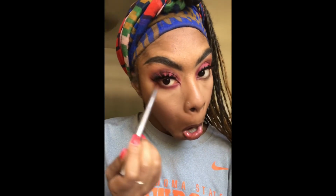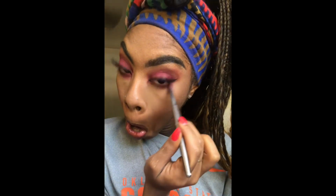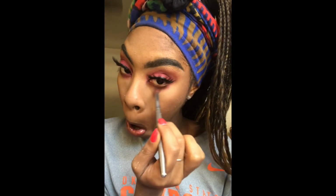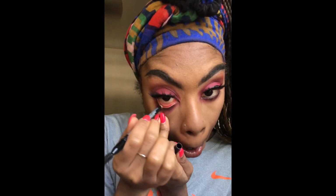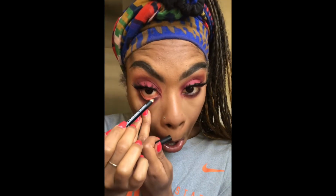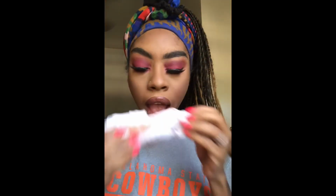And then I'm going in with that pink that we used and putting that on my lower lash line, blending that out. And then I'm taking a black eyeliner and putting that in my lower lash line as well. That looks so gross, but yeah. And of course I'm putting mascara on both my top and lower lashes. And I'm just blotting, making sure everything looks cute.